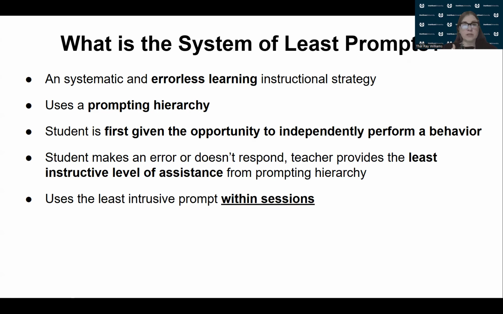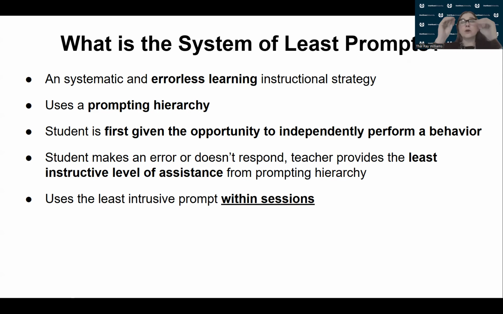So after you give your attentional cue and then your task direction, you're going to give that response interval time for the student to perform the skill independently. And it's only if the student makes an error or doesn't respond that you then provide a prompt. And if they make an error or don't respond, then you're going to provide the least intrusive prompt possible from their individualized prompting hierarchy.